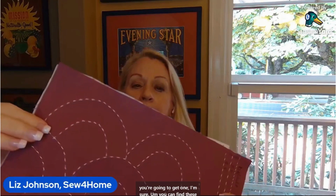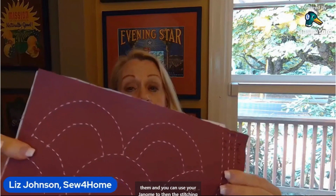So if you don't have a machine embroidery model yet, notice I say yet because you're going to get one, I'm sure, you can find these designs on the internet. You can download, you can trace them, and you can use your Janome to then do the stitching, but stitch over your drawn lines so that you can mimic some of these patterns. So the key, if you're going to be doing the straight stitching, and I would say start with that, play around with that. Like Michael says, it's something you can use on just about any machine with a triple stitch. That's usually found, and Michael, you can help me out with this, usually in the utility stitches. Some machines, you might find it somewhere else.